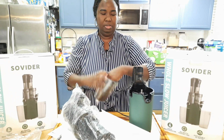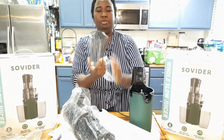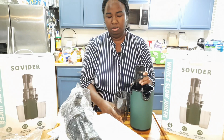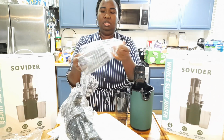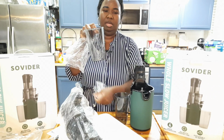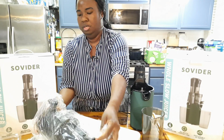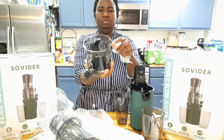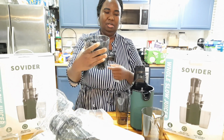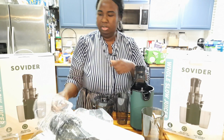Looks like these are the cups. One, I'm pretty sure, is for your pulp, which probably goes on the side. And then this one has a little bit of measurements on it, so this is probably for the juice that comes out, so you can measure it. And let's see what else is in here, guys. This looks like the part that juices, or some people call it the auger, I'm not sure. But it seems really simple and easy.